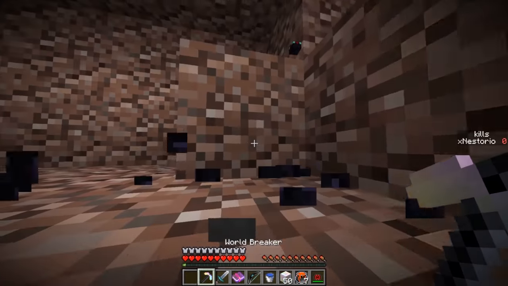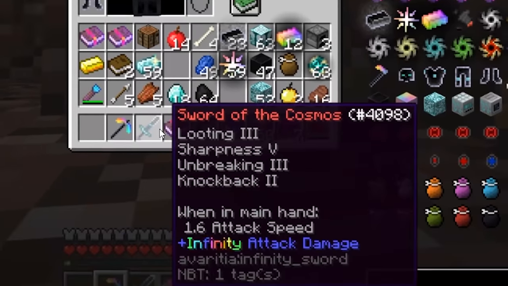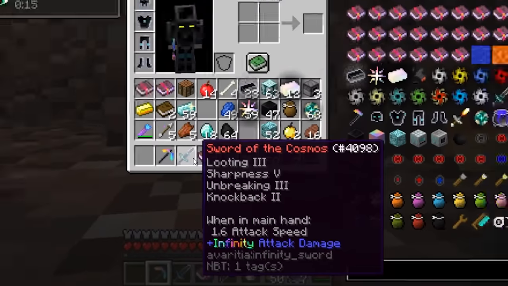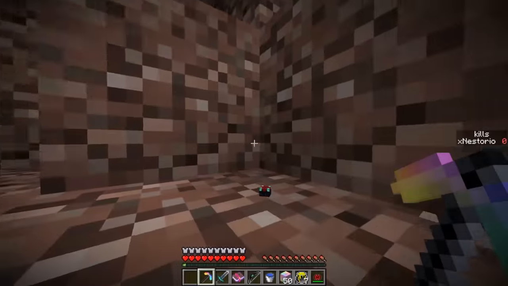All right, that should be good enough. We are gonna go into battle with projectile protection 1. Protection 1, protection 1. Normal infinity helmet. Sharpness 5. I'm breaking 3, looting knockback 2. Even though I don't think this does that much, because last time I had a really good sword, I almost died every fight. So we're gonna try our best.